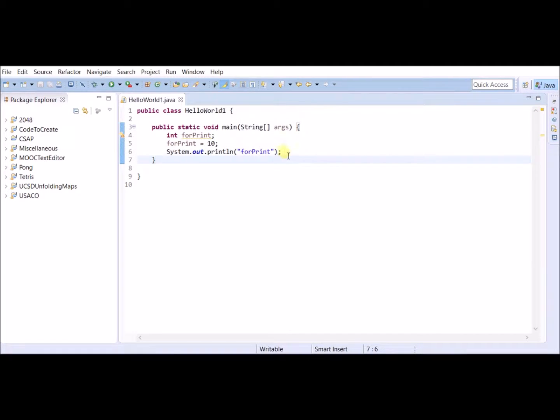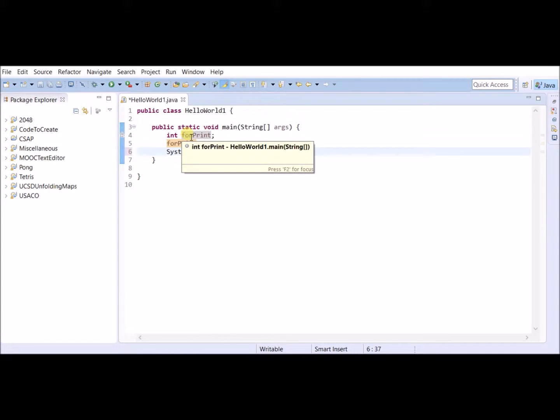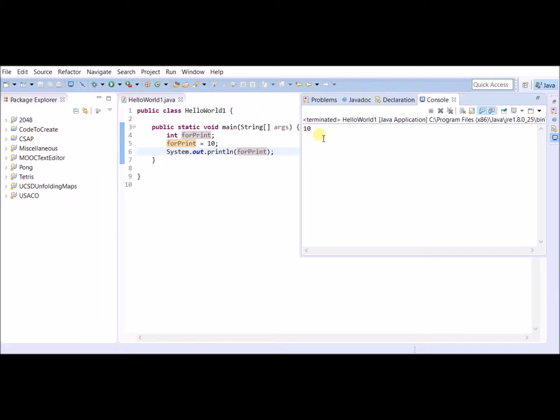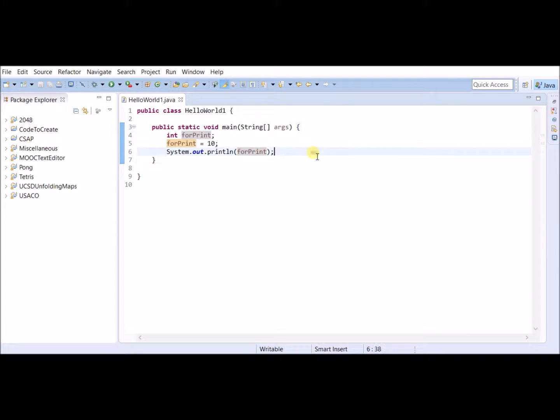If we want to print out the variable forPrint, we do it without the double quotes. Now the print statement is printing out the variable forPrint, which is directly in the parentheses. So we have a variable of type int called forPrint, we set it equal to 10, and now we're printing that variable out, not the name of the variable itself, and what's printed out is 10. That's exactly what we want.